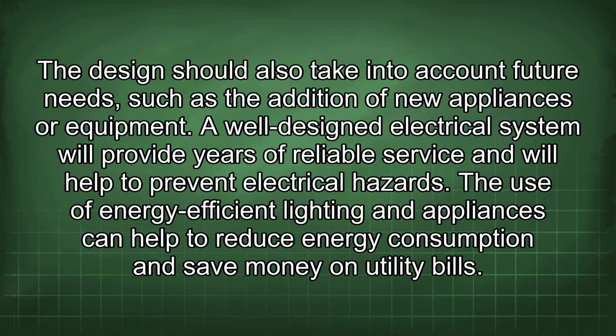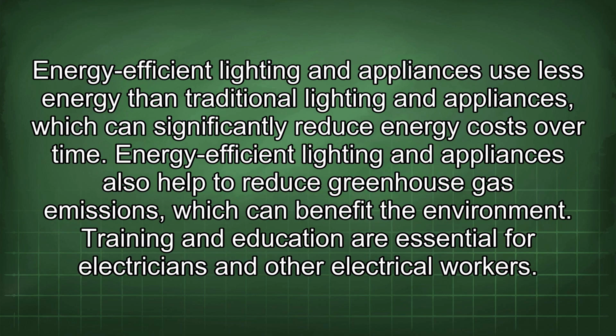The use of energy-efficient lighting and appliances can help to reduce energy consumption and save money on utility bills. Energy-efficient lighting and appliances use less energy than traditional lighting and appliances, which can significantly reduce energy costs over time. Energy-efficient lighting and appliances also help to reduce greenhouse gas emissions, which can benefit the environment.